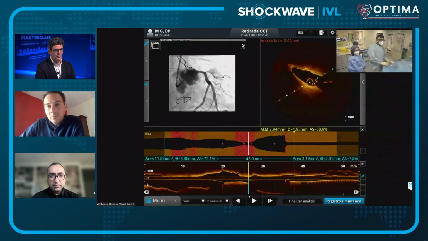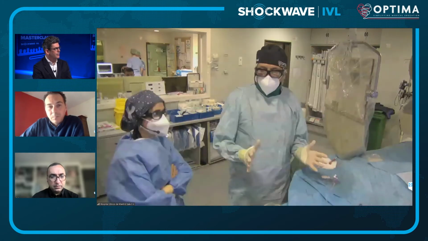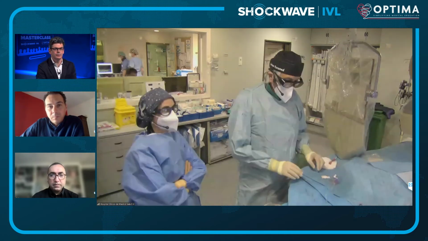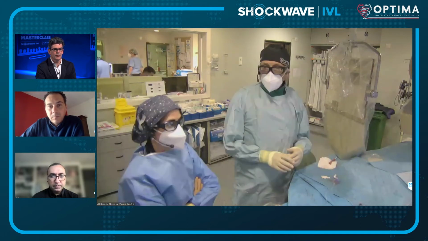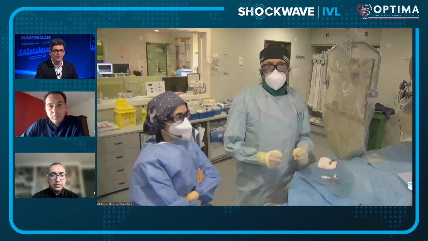And again, I insist, I'm convinced that this is contributing to the safety of the subsequent steps, because at the time that you are expanding this large vessel and displacing so much calcium with your stents, you really want to make sure that it has been softened, that you don't have big chunks that can protrude out of the vessel.